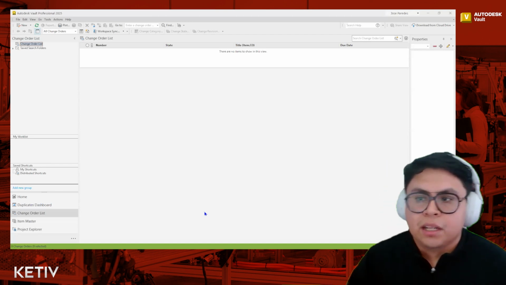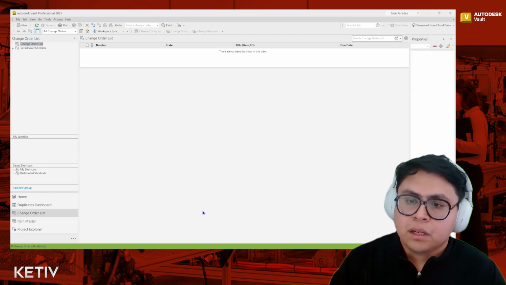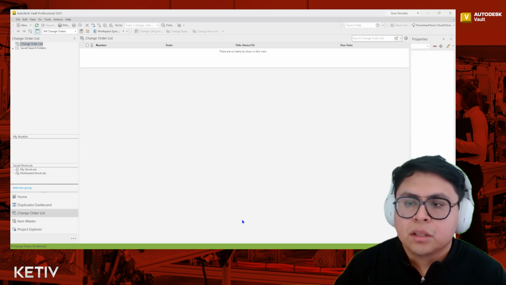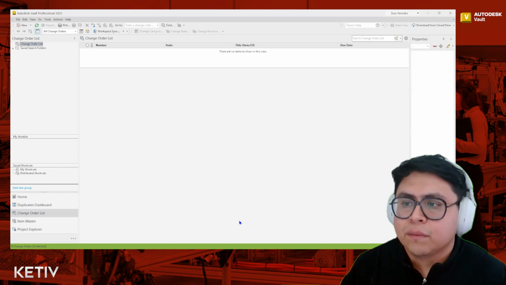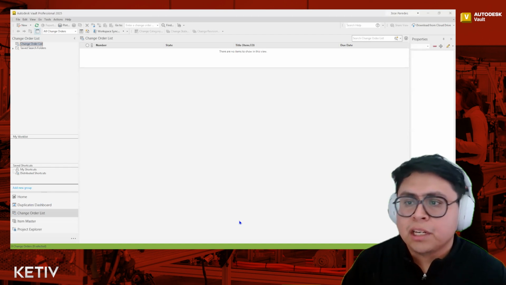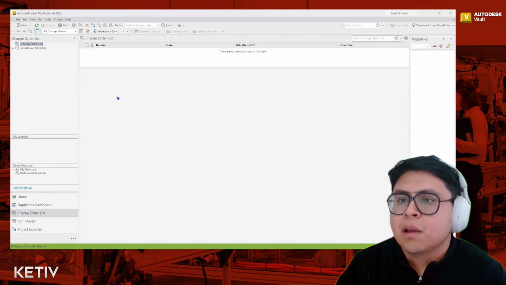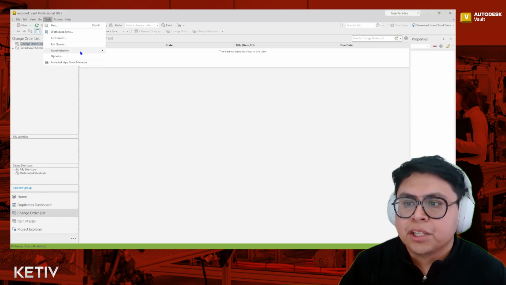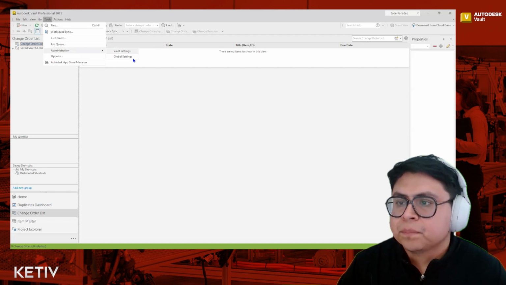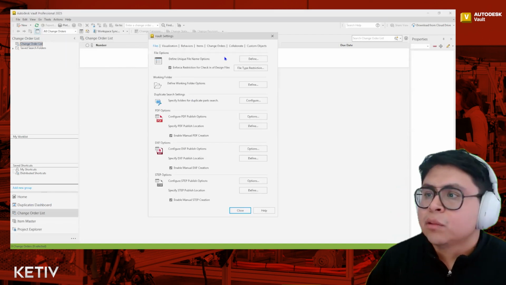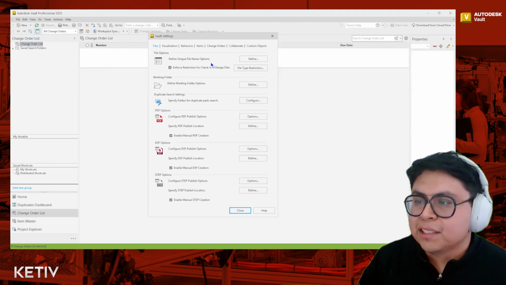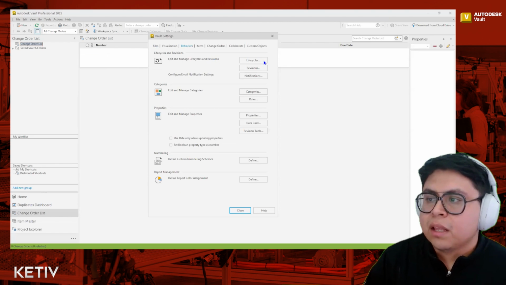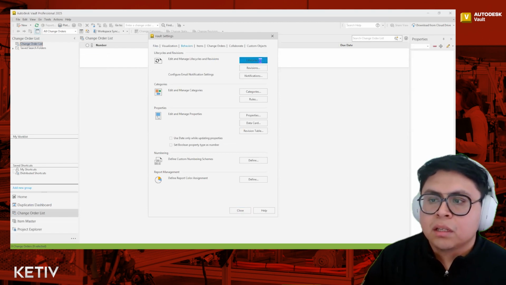Today, we're going to configure Lifecycles first, and then move on to revisions and see how they all work together. So if you're configuring Lifecycles, the first thing you want to do is make sure that you are an administrator in your environment. And once you have those permissions, you're going to go to Tools, Administration, Vault Settings. And this will bring up the list of all the Vault settings you can change within Vault. We're going to go to Behaviors and then Lifecycles is where we'll start.